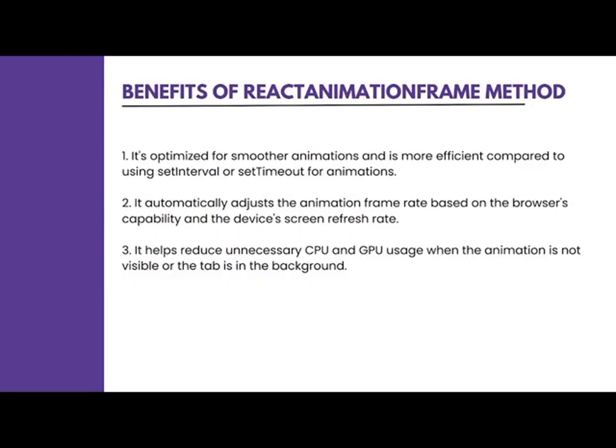What is the benefits of the React animation frame function? This function is smoother. This function provides a smoother animation as compared to the set time interval method. It is more efficient as compared to the set interval. Okay. It provides a higher quality animation, also completely eliminating flicker and shear that happens when using set interval, and also reduce frame skips. What is flicker?